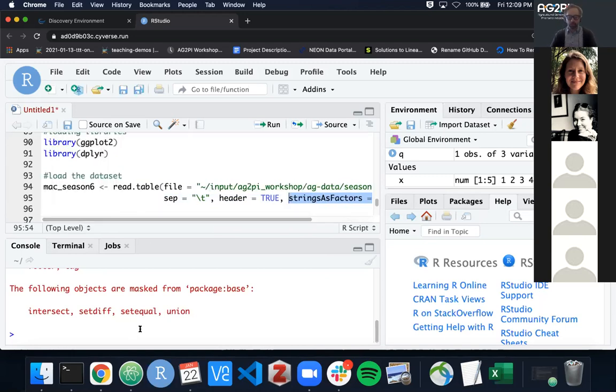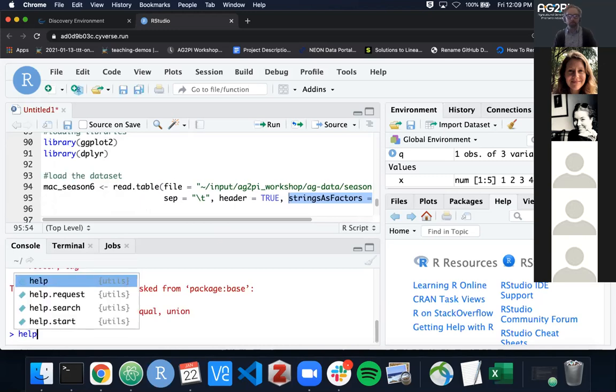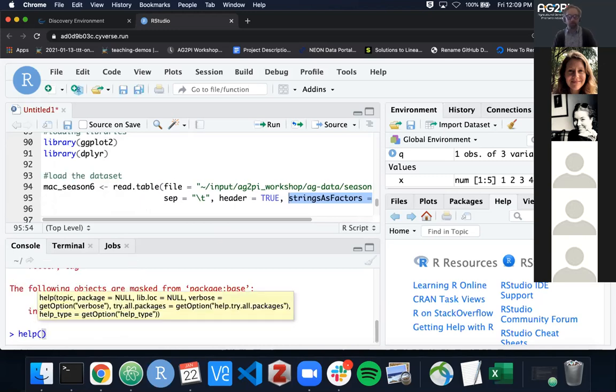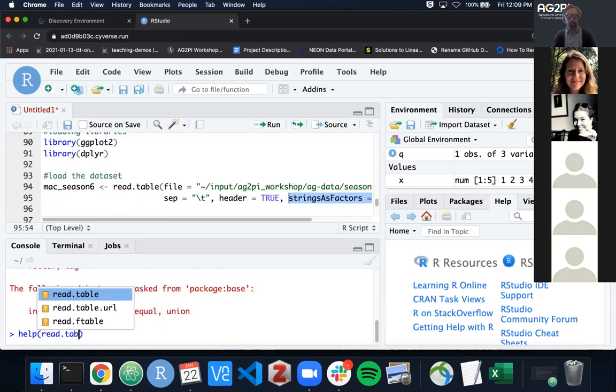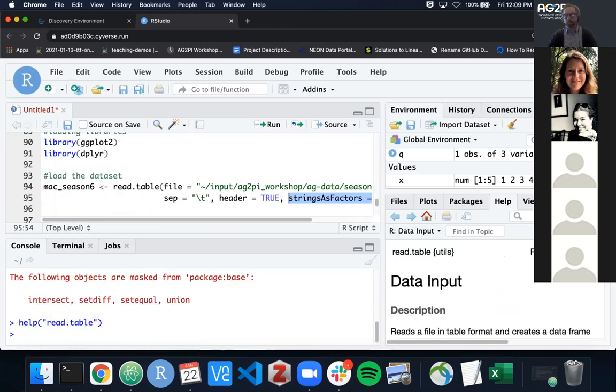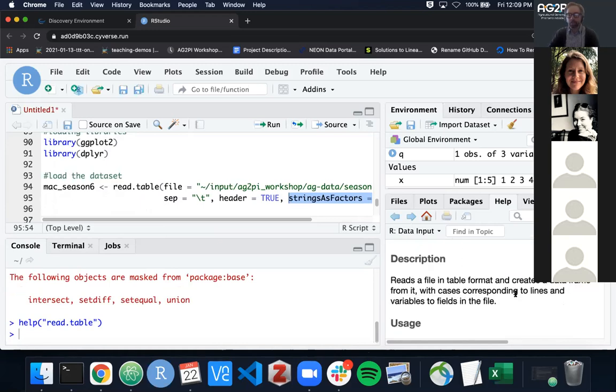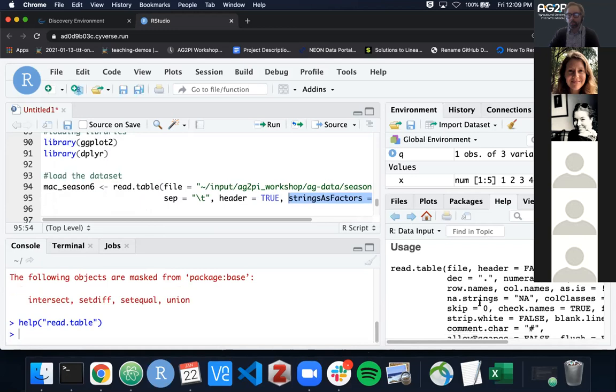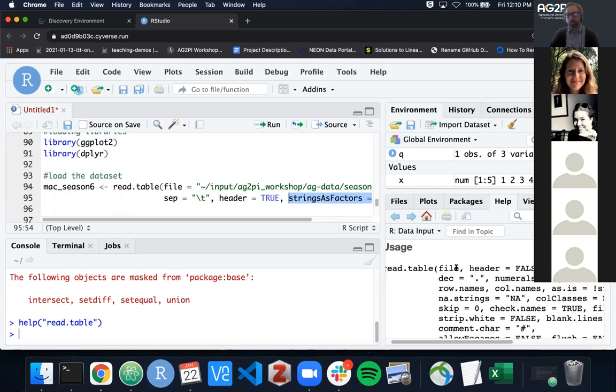And if we want to look at default values of a function, we can run help read.table in the console. It'll bring up the read.table page, and tell you right here that it's in the R utils, or the default R functions. And it will tell you in here the default values.